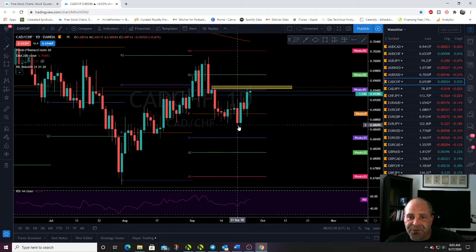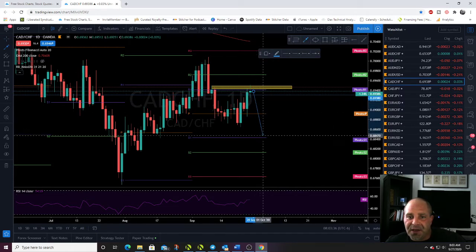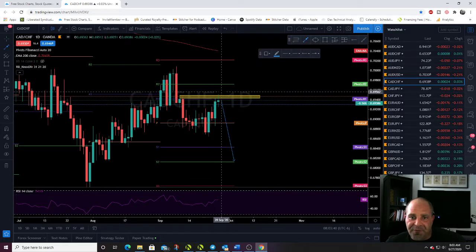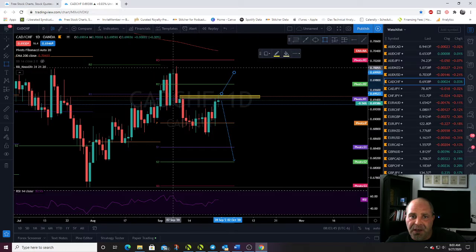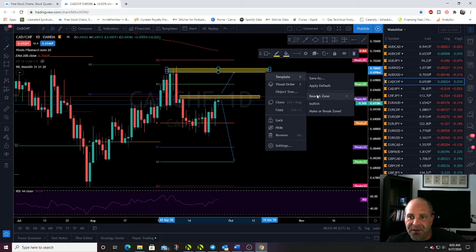Is this a true reversal? Are we testing the top again? And then if the bears show up, this is a great place to sell, excuse me. And then if we bust through, we have a really good target to take our buys all the way up to this bearish zone.